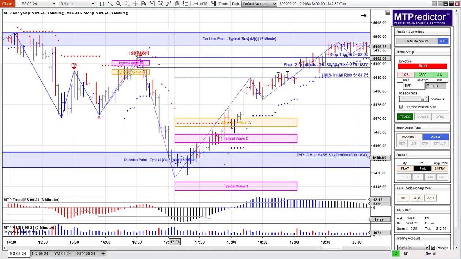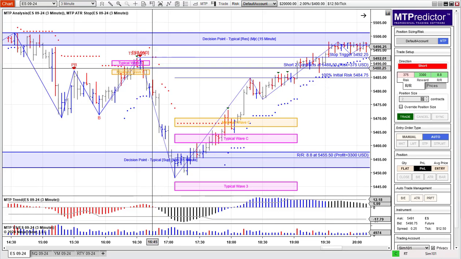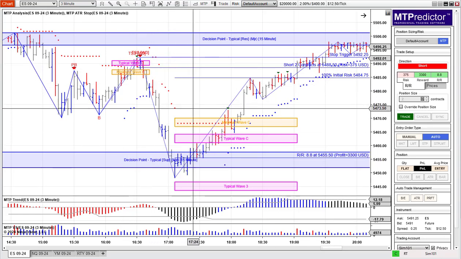But as it counts down to this level, you can click this button here, which says bar, which would change your trade management to trail 1 tick beyond the previous bar high or low. You can also close your position. You can move it to break even, in other words, when you get to a certain level, you can bring your stop to break even. You can also choose to use your ATR stop, which is our red and blue dots, to trail the market as well.